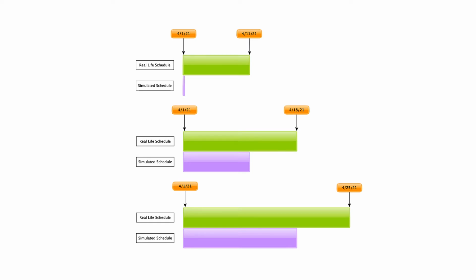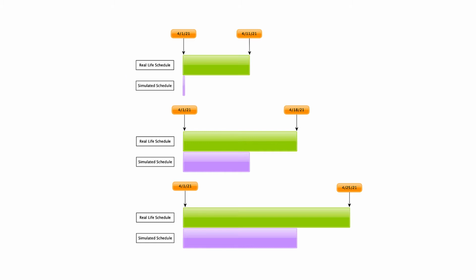Okay, in the diagram here, I'm showing you a picture that explains how this will take place. The very first library that will be posted will contain a real-life schedule, and all of the games will have been played from 4/1 through Sunday, the 11th of April. You can see this green bar represents those games having been played. The simulated schedule, which is shown in pink or purple, has no games yet played. You haven't simulated any. So when you download and install this library, the library you get has stats through 4/11, and you've played none of the games.